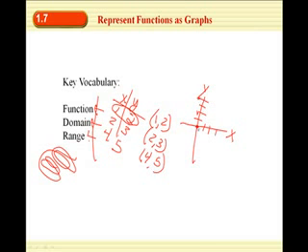The first number tells you how many to go left or right. The second number tells you how much to go up. So 1, 2 would be right there, 2, 3 right there, and 4, 5 up there. So today we're going to talk about representing these functions as graphs. This is a very small example, which you can add in your notes.